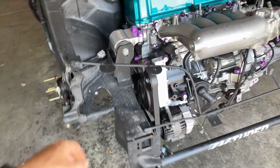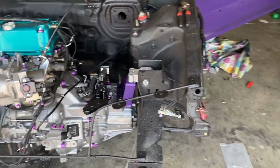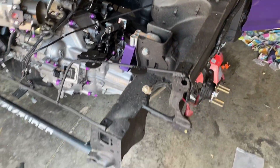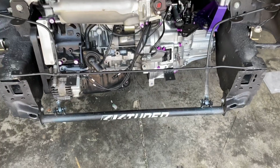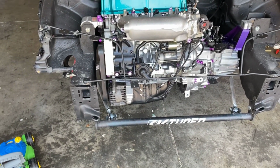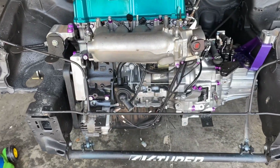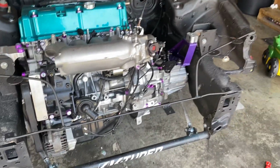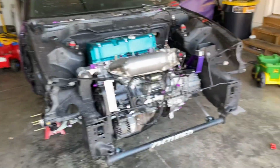So there is our version 2 tubular headlight and core support. I made these tabs myself. Made everything myself, and I also added little tabs for the intercooler mount up. So I will go ahead and get everything reassembled since everything's all painted up now, and we will show you guys how it turned out and what it looks like before we close this video out.